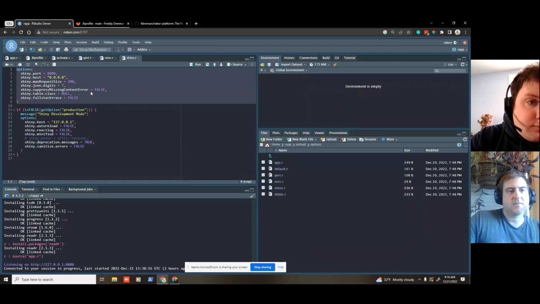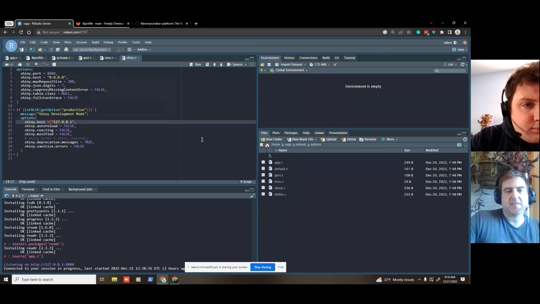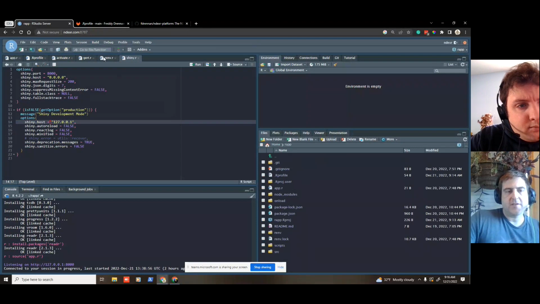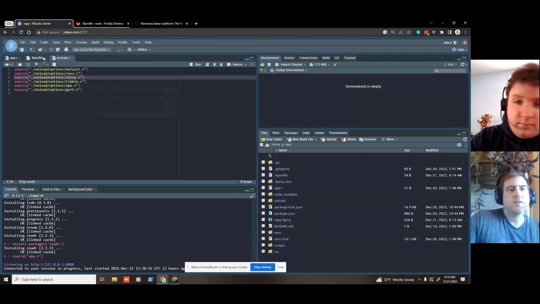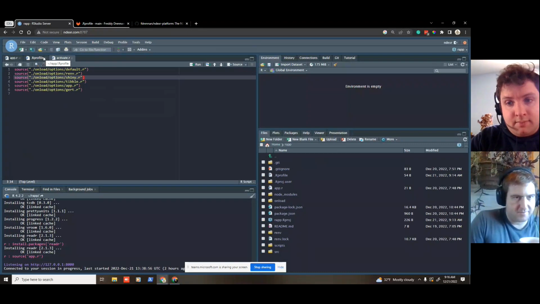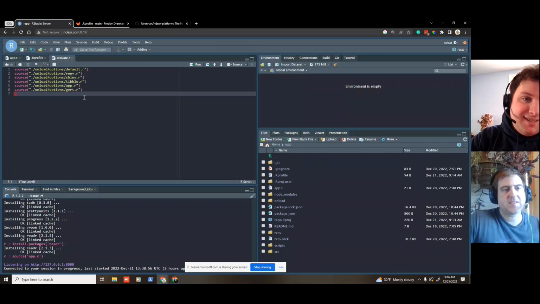So here's Shiny options, and if I'm not in production, then I want to add all these other features. This makes it nice because you're not dirtying up that file too much, and you keep things organized separately in their own little compartments, which is what you're trying to do whenever you're programming. I don't want to see a bunch of crap everywhere.